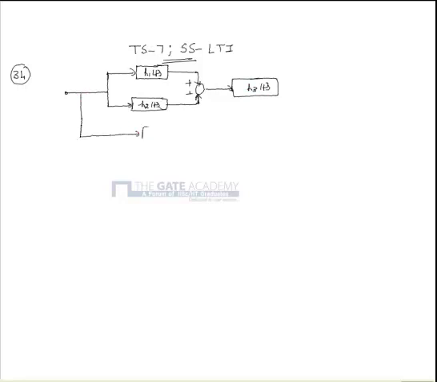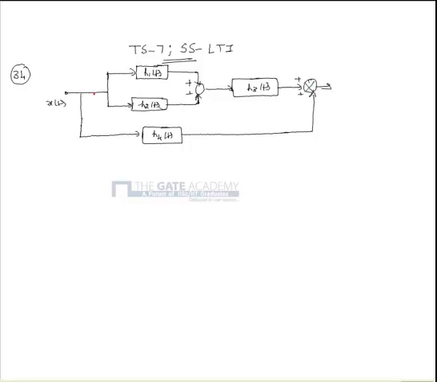As per the question, there is an interconnected system which is as shown. So there are totally 4 simple LTI systems of impulse responses h1(t), h2(t), h3(t) and h4(t). In the interconnected system, first the outputs of the systems h1 and h2 get added and the resultant output is fed to a system of impulse response h3(t), and also to the system 4 the original input is fed, and the output of the fourth system is added with the output of the third system.